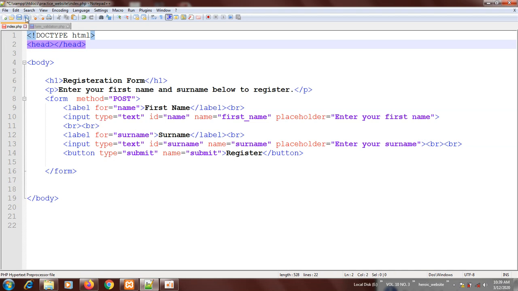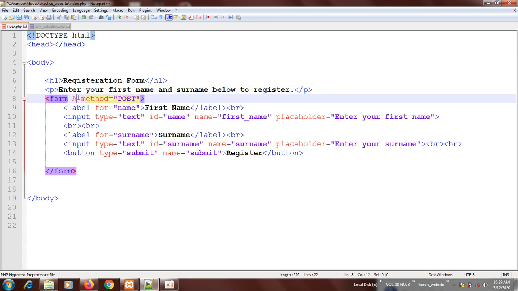Very good. So you just set up your system this way, so that you can be able to work with me as we move on with the form validation. Just set up your system in such a way that it will have method $_POST. Okay, action. I didn't put action. You put action.